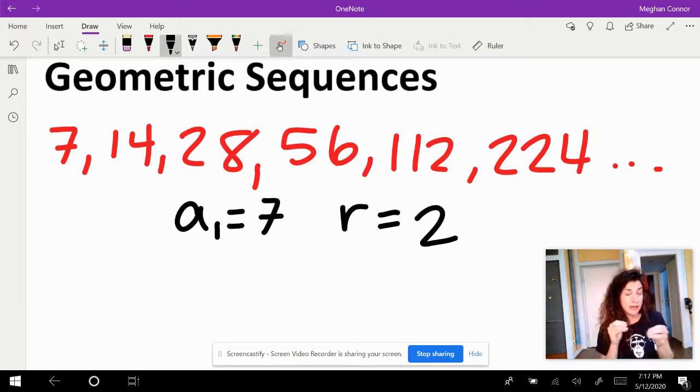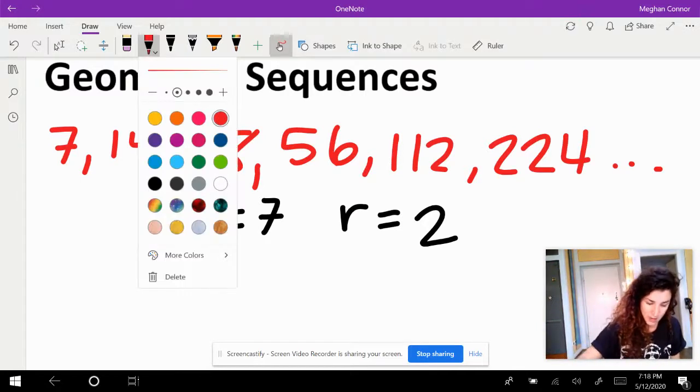Always double check that you divided them correctly, which you can do by looking at, am I getting bigger or smaller? If I'm getting bigger, then my ratio should be larger than 1, right? If I'm getting bigger and bigger and bigger, it should be at least like 1.5 or 1.1 in order to get bigger. If I'm less than 1, like a half or 3/4 or a fourth, I'm getting smaller every time. So make sure that you're keeping in mind the general picture of what's happening here as you're calculating the common ratio. Okay, here we go.